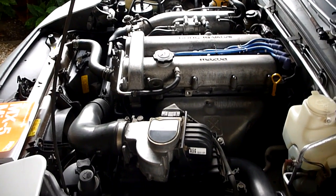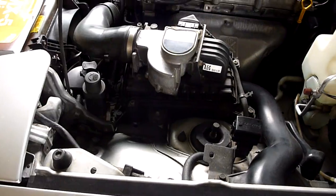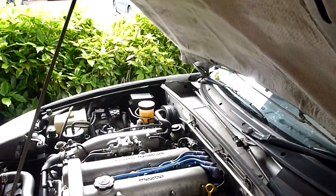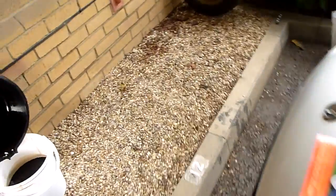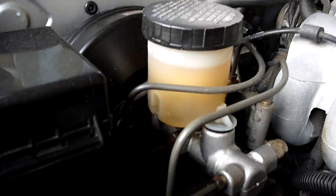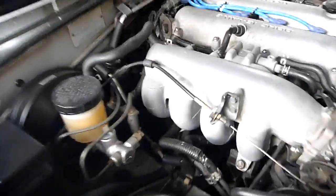We've changed the oil, we've checked the air filter, we've checked the spark plugs. Brake fluid we would also check as well. But obviously you can see quite clearly that that's all fine, it's up to the max. We've checked the clutch fluid as well.